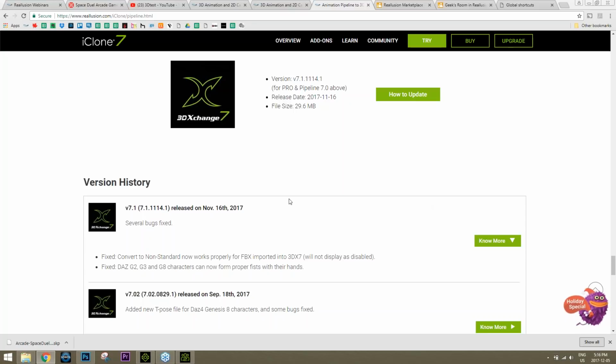Hiwa asks, why is there no way of importing Alembic files into iClone by using 3D Exchange? There's an export for simulation cloth from iClone. Yeah, he was asking about importing Alembic files into iClone. Generally, the only reason you want to use an Alembic file with iClone is if you want to export the cloth physics from your iClone character or prop. So we don't have much in terms of importing Alembic files, although the Alembic file is useful for storing that physics data exported from iClone.